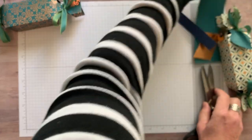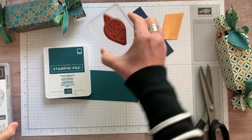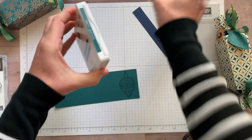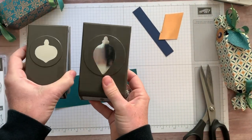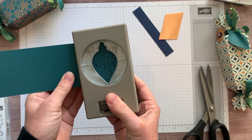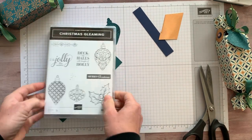Now we're going to make a cute simple little tag. With my scraps I've got Pretty Peacock cardstock, Pretty Peacock ink, and the beautiful Christmas Gleaming stamp set. Stamp this little guy — tap tap tap, press straight down, make sure all the ink comes off, lift straight up, don't wiggle. The bundle includes two punches and the stamp set — you save 10% on the bundle, which is $49.50 — a great value.